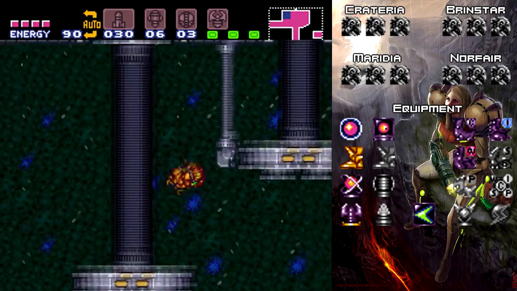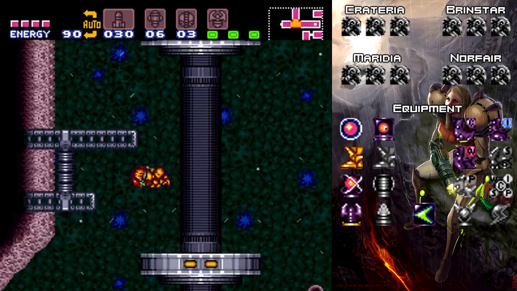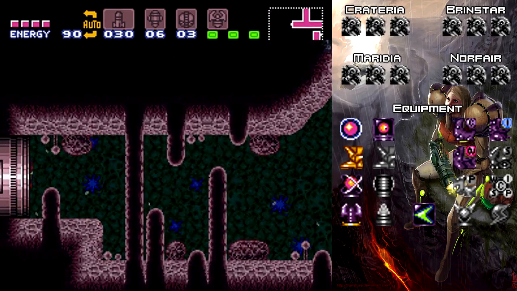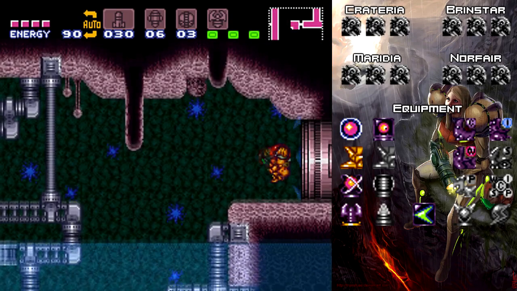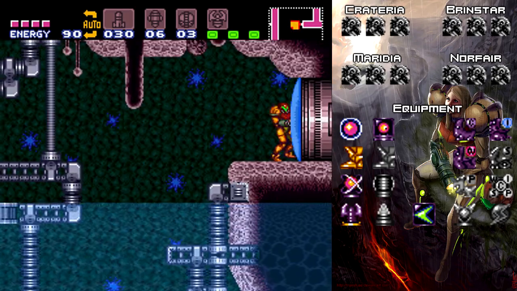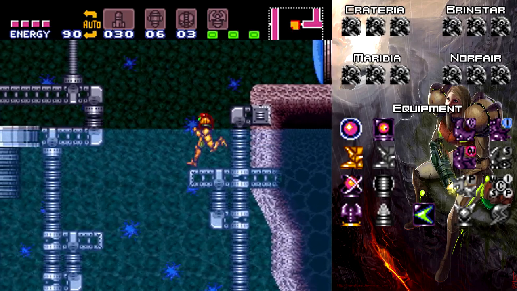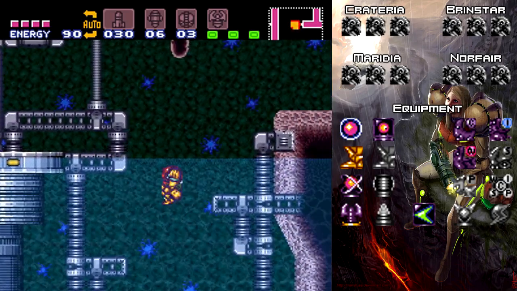That wasn't even close. And I can't shine spark through that, so let's check what's in here. Probably need high jump to do that. Is this the... I think this is the energy tank. Yes. Okay, energy tank.